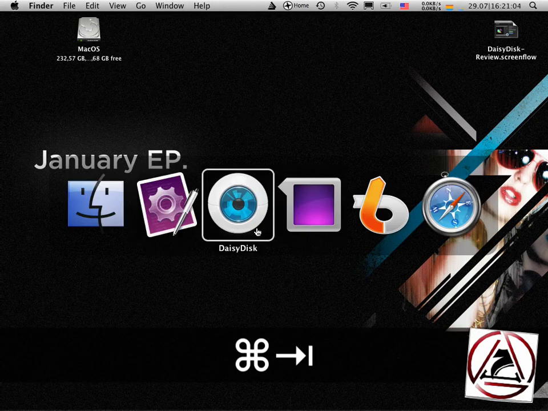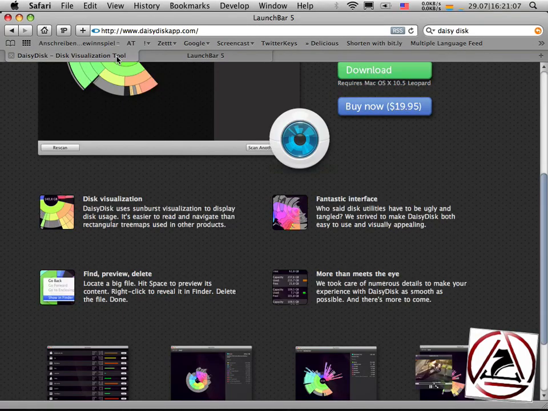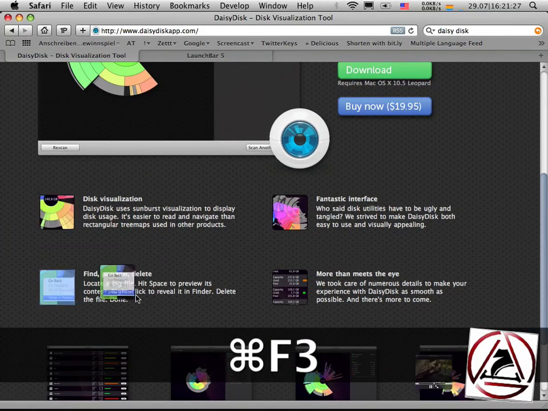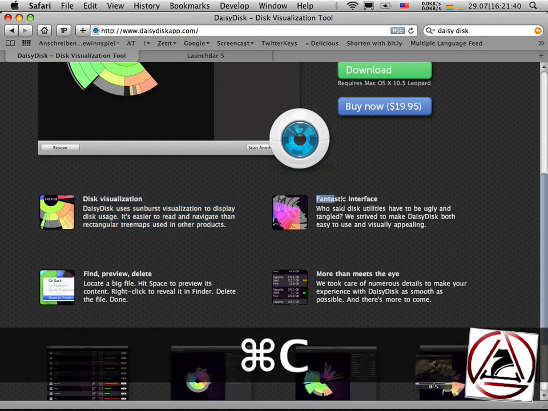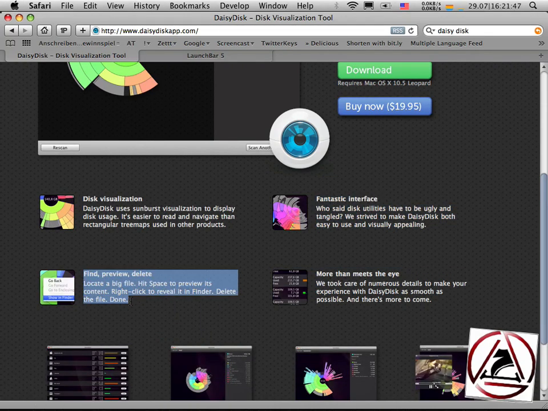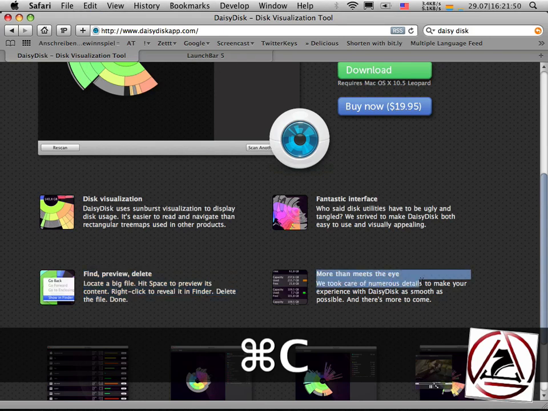But this ClipMerge feature comes in very handy again when you do some searching on the web. Let's say you want to list these features here from the DaisyDisk app, by the way, a pretty cool application, in a new blog post or such. I will just grab these things from the web page, and now I just select this item here. Hit Command C, the next item, Command C twice, next item, Command C twice, next item, Command C twice.